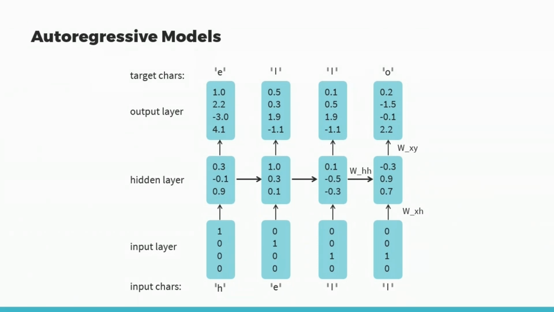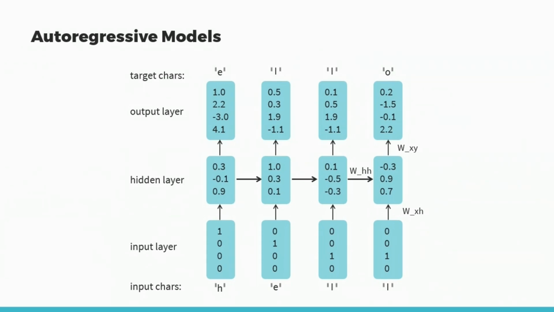And what we're doing here is passing them through weights and comparing the weights. We're doing this WXH weight, and we are passing those onto this hidden layer. And we're going to do another parameter, and we're going to scale down those vectors from 4-dimensional vectors to 3. And you'll notice that there are some numbers there as well. And then there's another weight that we're going to pass on with WHH.